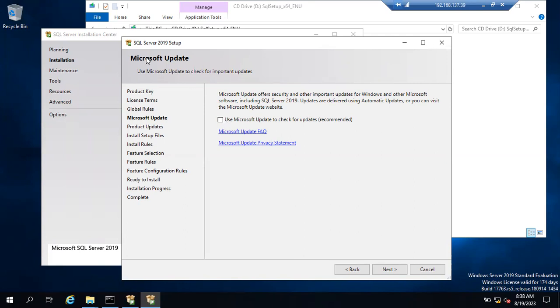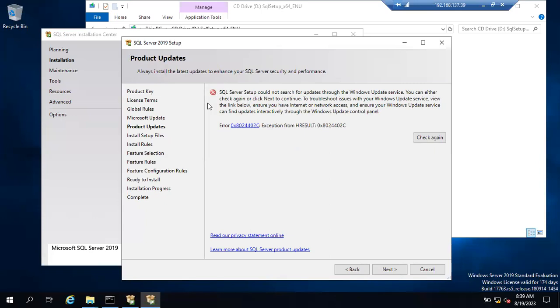Microsoft Update, we'll call it MU. If you use this option, it will still fail, generally, in organizations. Why? Because it has to use an internet connection to download the latest updates, but servers don't have internet connections. So there is no use if you choose it. In my case, internet is there and I can choose it, but it's not good. Skip this. Go to next.